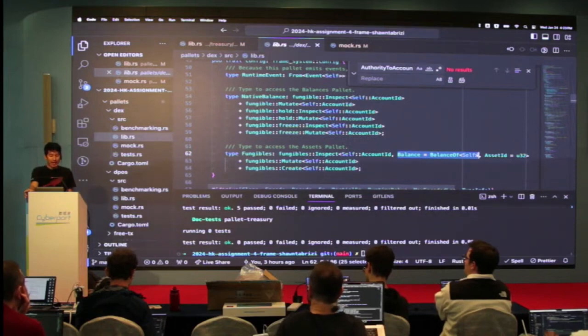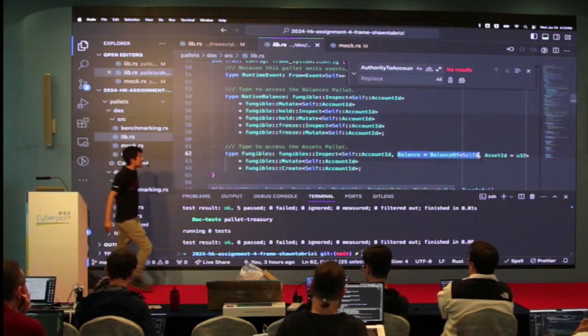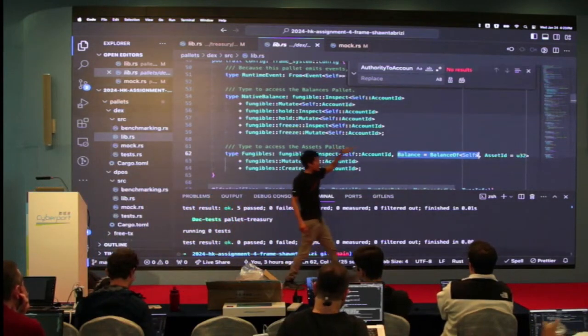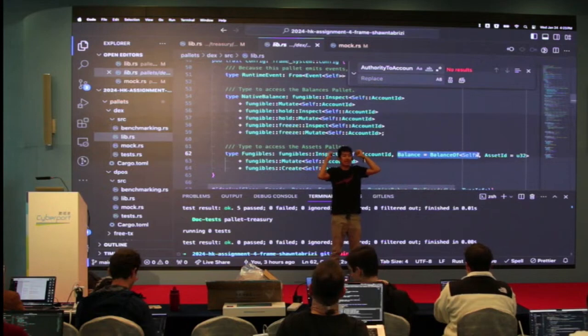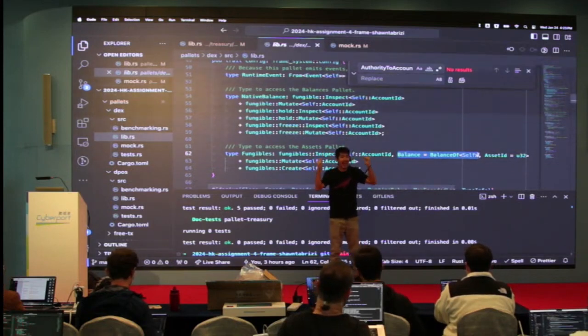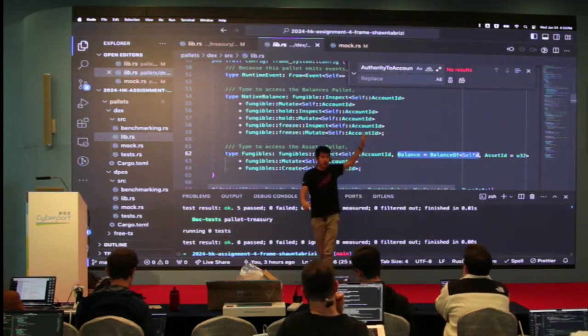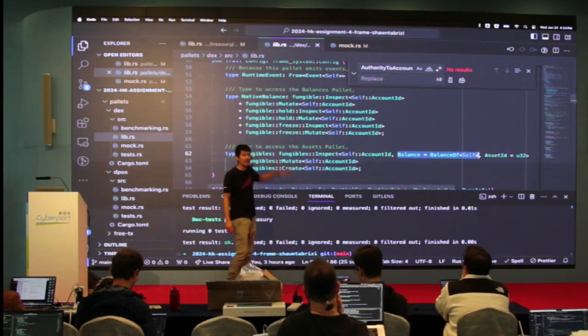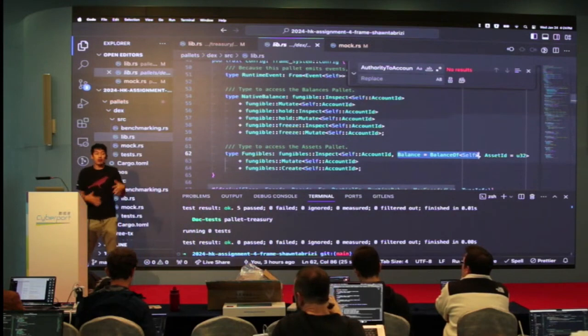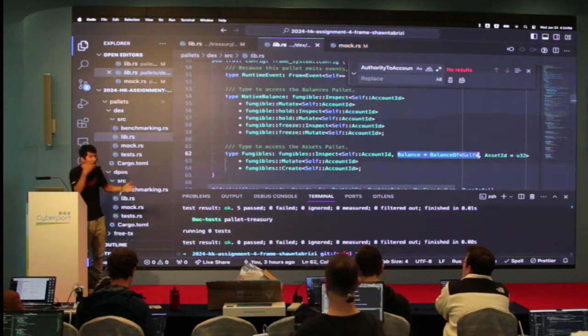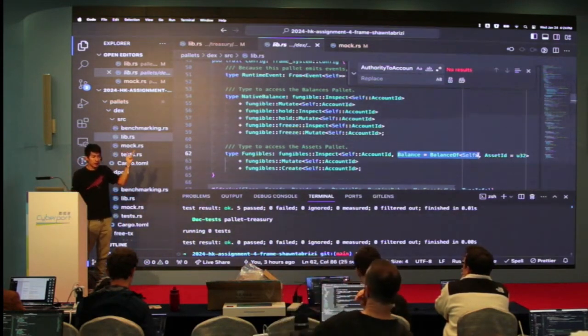In the DEX palette, I set the asset balance type equal to the native balance type. I am requiring these two must be exactly the same. And if they are exactly the same, then in the whole palette I can treat them as equivalent types, right? That is one approach. It's very restrictive though, right? I cannot change one type without changing the other.